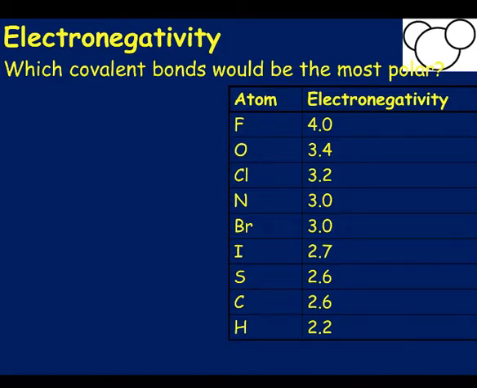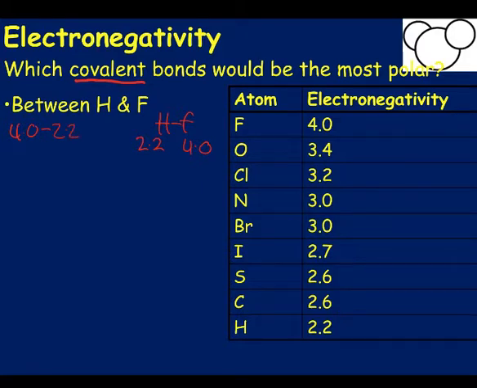So here is a list. From this, which covalent bond would you think could be the most polar? You can look at page 8 for me, but the key in the question is the word covalent. So you have to remind yourself what part of the periodic table is covalently bonded. In reality, the most polar covalent molecule is HF, and the reason is F is 4.0 and hydrogen is 2.2. Taking away 4.0 minus 2.2 gives us 1.8, roughly.